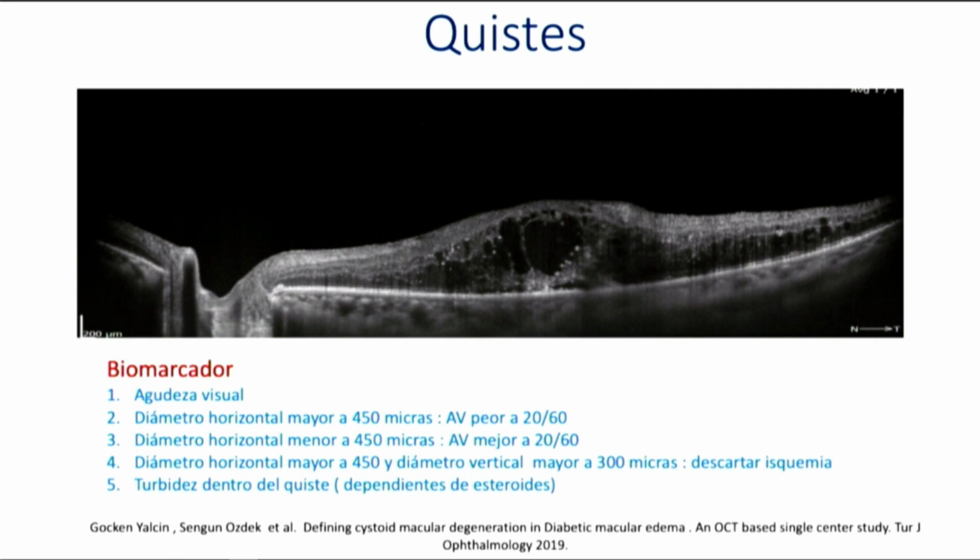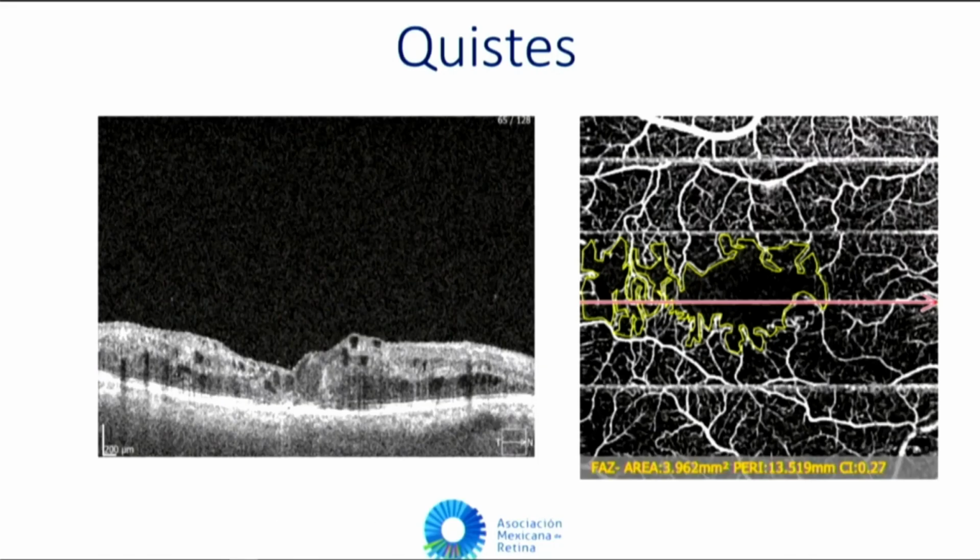And what are the most common cases of macular edemas? Do we have to carry out angio-OCTs? If you find big cysts in diabetic macular edema with a considerable base and height, greater than 450 microns, then we have to carry out an angio-OCT because these are patients that are mimicking ischemias. So I say, let's inject them, let's implant dexamethasone, which is very expensive, or an anti-angiogenic, but all of a sudden the patient doesn't improve because they actually had ischemia.